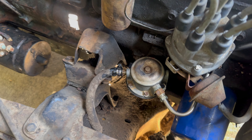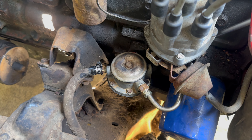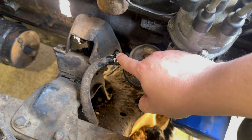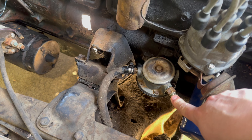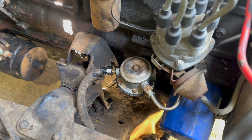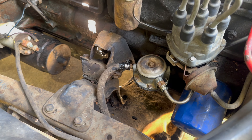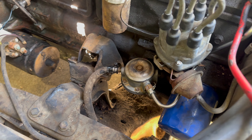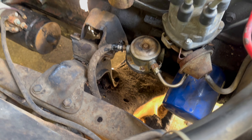This is going to be hard to film, so I'll give you some insight on how to remove the fuel pump. First, remove the inlet tube from the tank — it's just a Phillips head screwdriver. Then remove the outlet fuel line, which I believe takes a 13 and a 14 millimeter wrench. The bolts holding it to the block on the back are 13 millimeter. Make sure you have a fire extinguisher nearby when working with anything fuel related, and put a tub underneath to catch any gas.